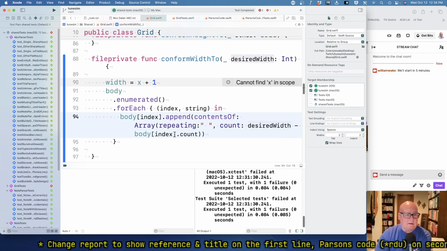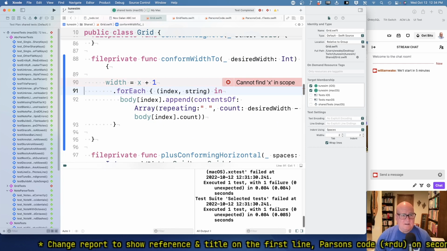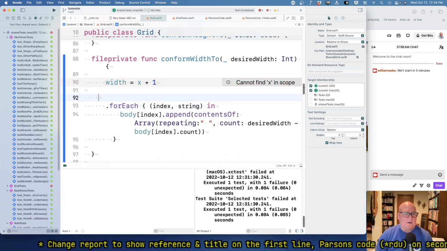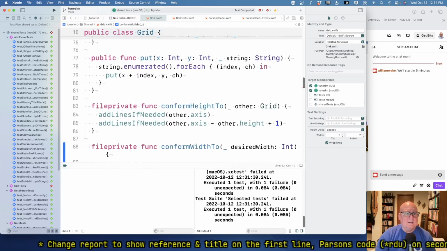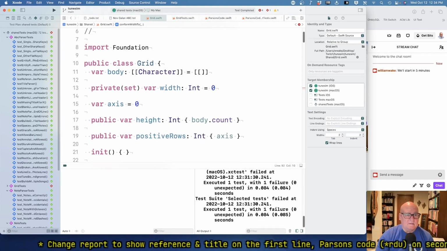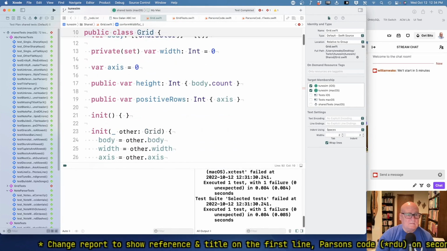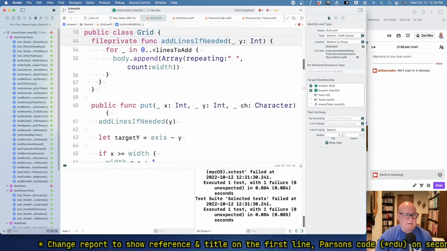Minus what's there. Well, this is not even body.enumerated. We don't have to do that, I don't think. I think we have to go 0 dot dot less than body dot, well, height, yeah, body dot count.